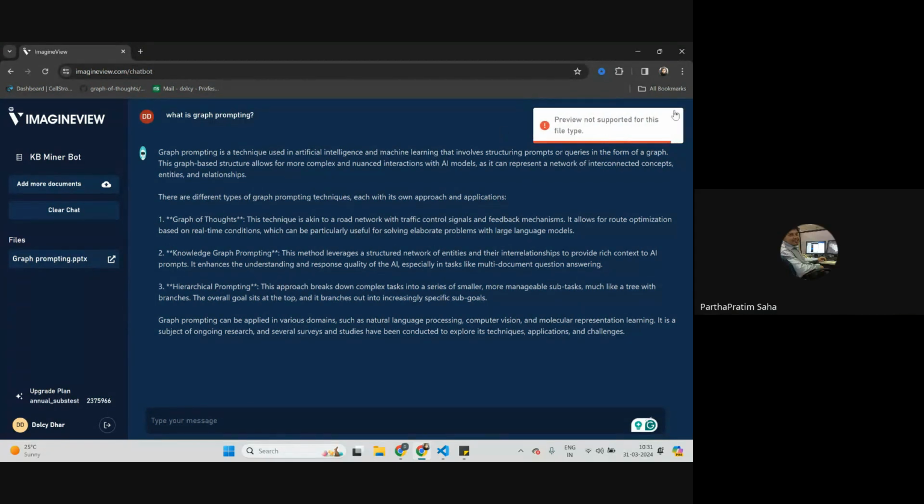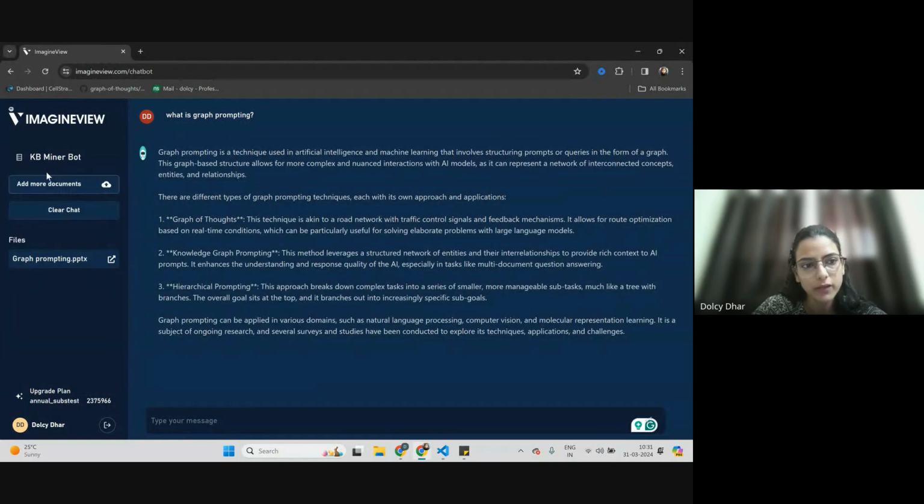If you upload multiple documents, will it be able to extract from them, or is only a single document enabled? Yes, we can upload multiple documents. We can add documents within the chat as well. Suppose we forgot to add a document and we conducted the embeddings before, we can add a document here.